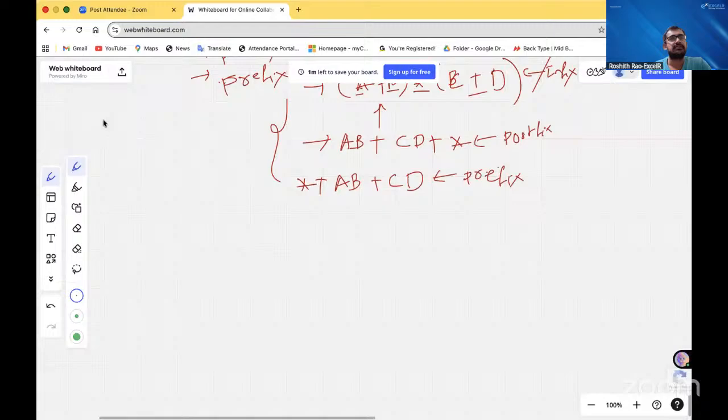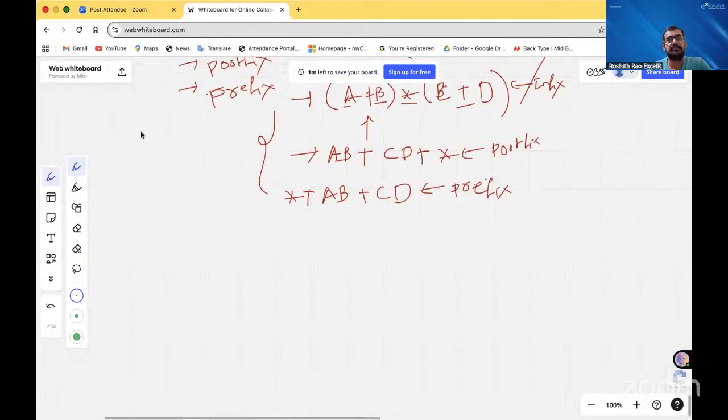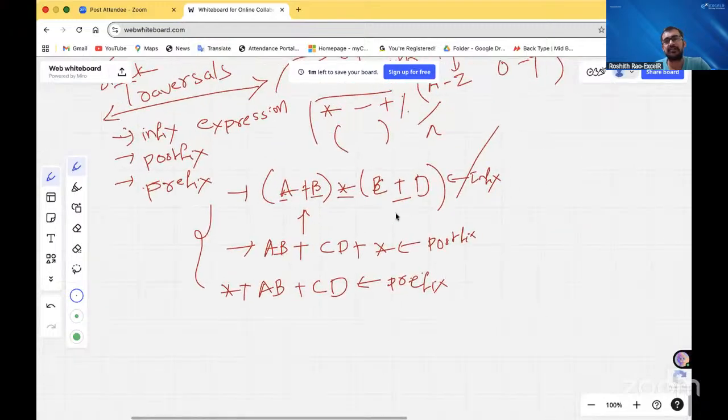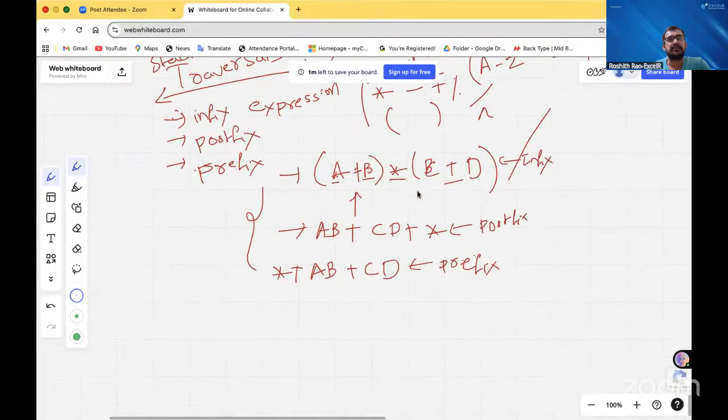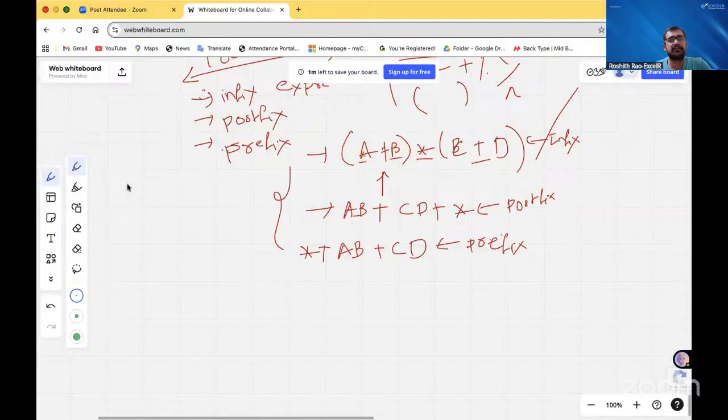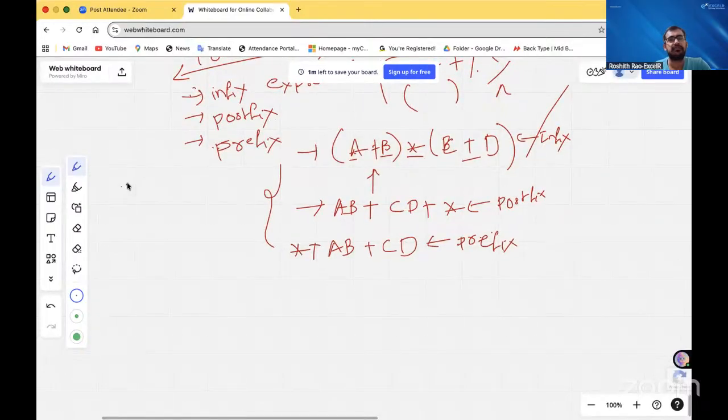So this is nothing but your expression, or we will evaluate an expression based on the operator. There are some priorities in the operators also, which determine how you should evaluate.